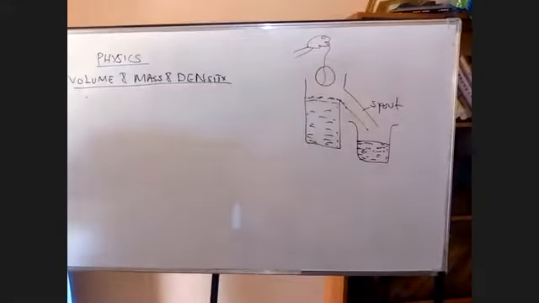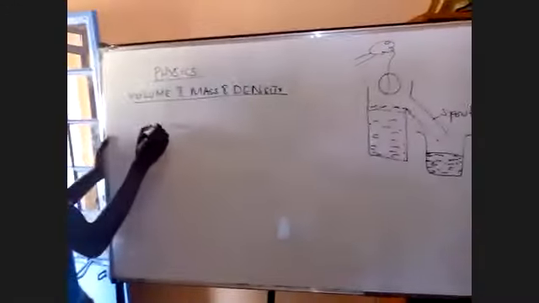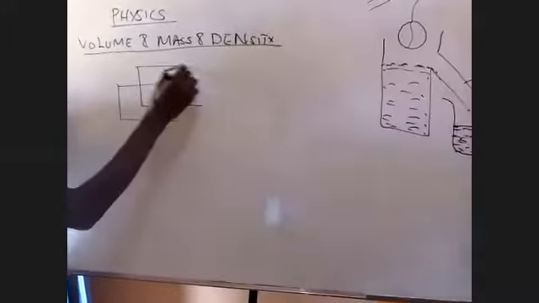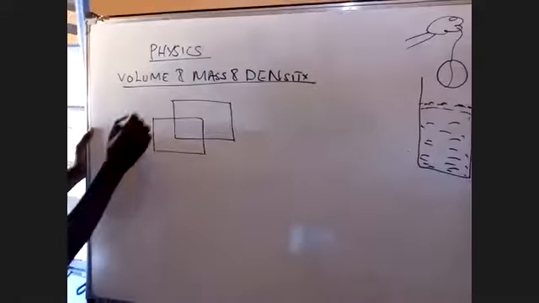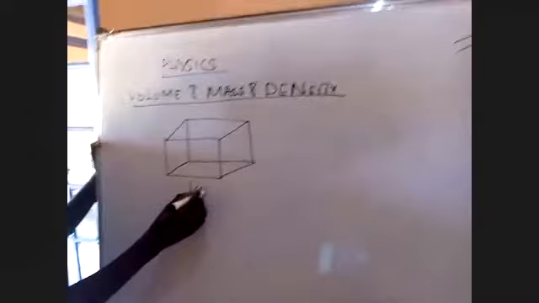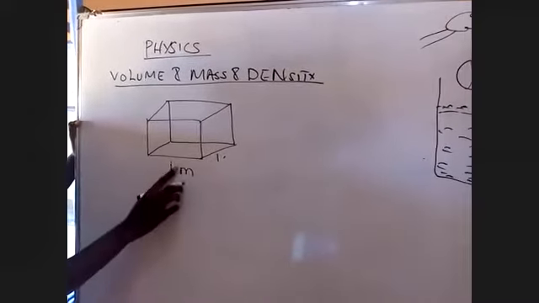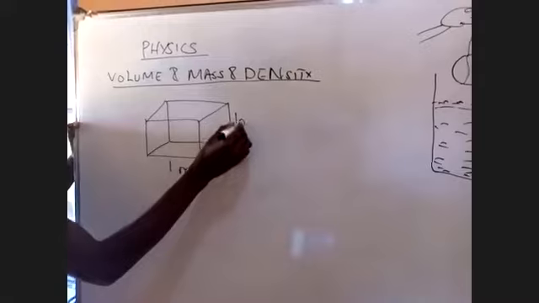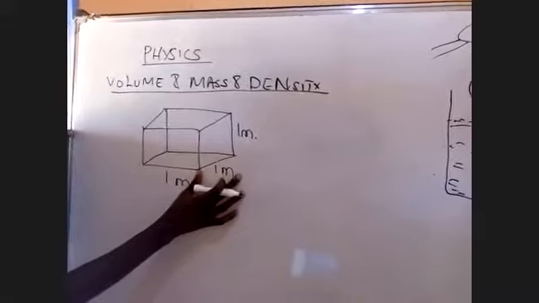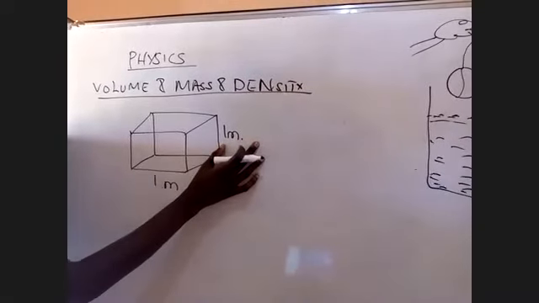And here I'm going to use a very simple experiment on comparing the units of volume. I draw a cube. So if this is a cube, I want us to be able to look at it. This cube measures, let us say, 1 meter by 1 meter by 1 meter, so that the length of this cube is 1 meter, the width is 1 meter, and the perpendicular height is also 1 meter.